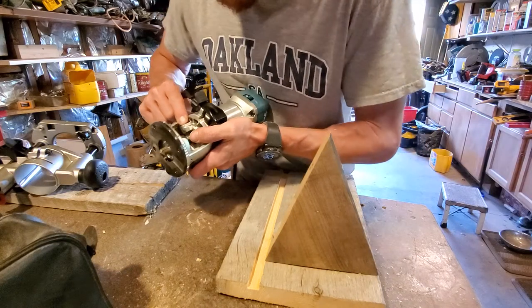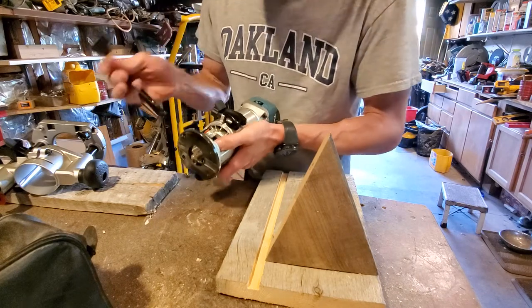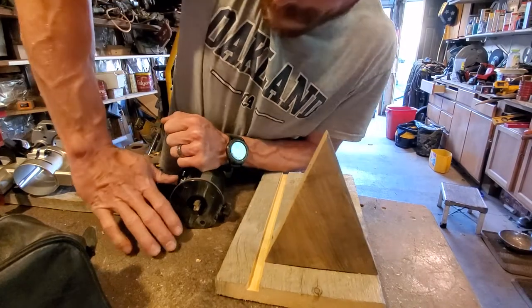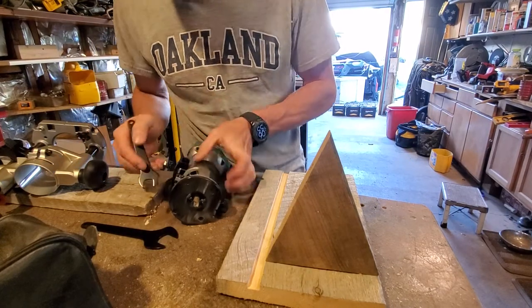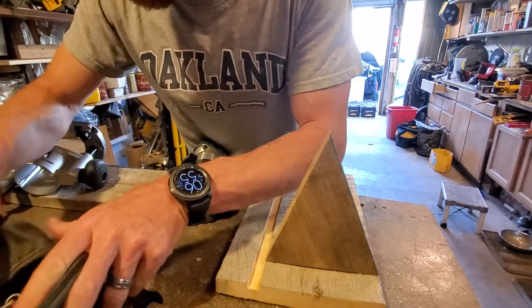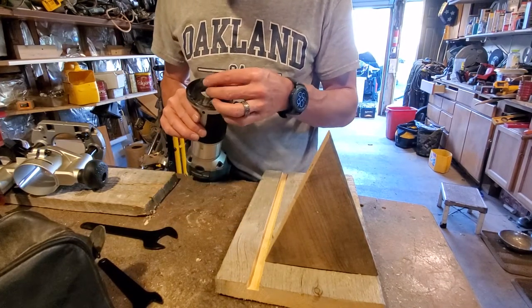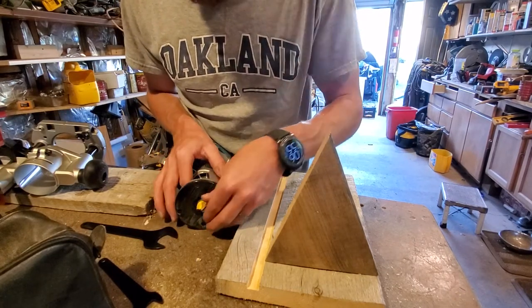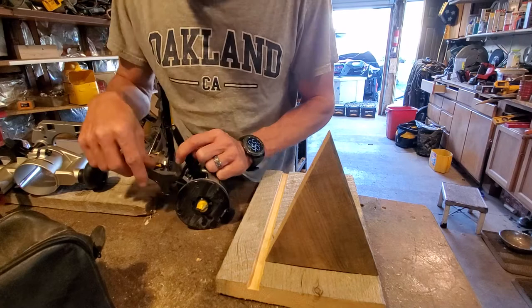Not sure. It's got a button there to hold the chuck, but you also got two wrenches. I'll just use the wrenches. Son of a muffin. That baby's probably hot too. Alright, what do we want around? I think I'm gonna use this one right here. See how that goes. And we might have to stick our fence back on.